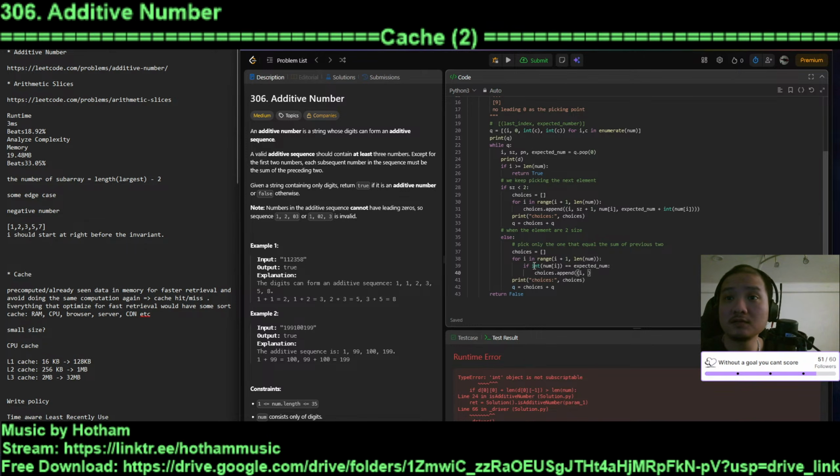if it is when it is size 2 already, right? So when size is 2 we expect 100, okay? We found 100.